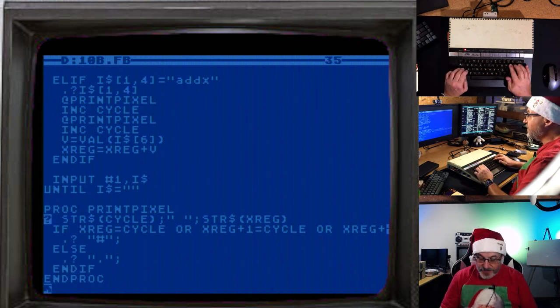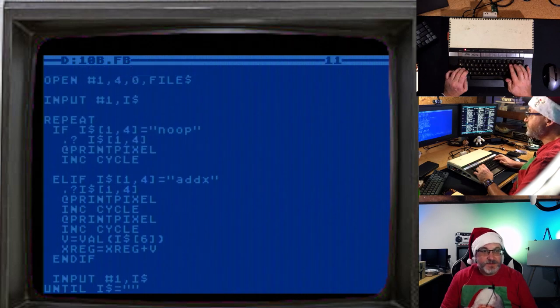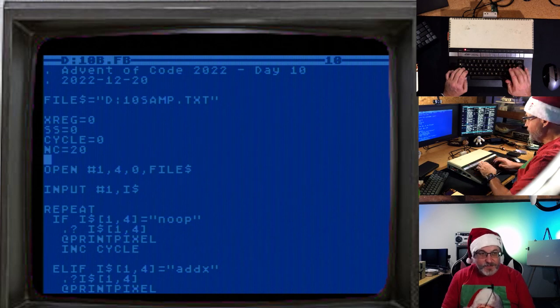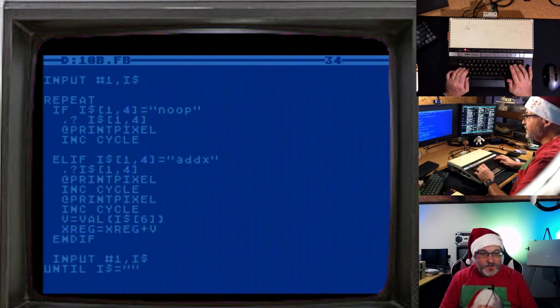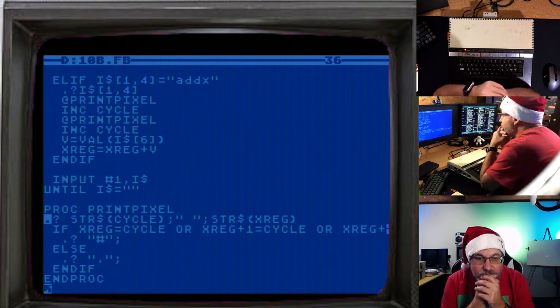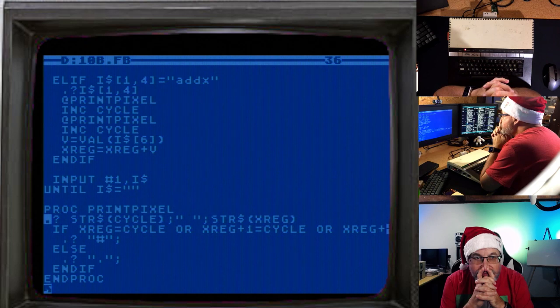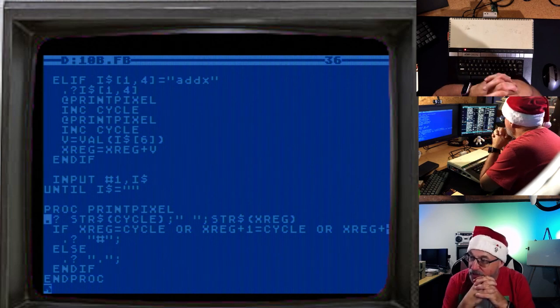So down here, so how do I know if I'm on the next row? Need to restart at each row.